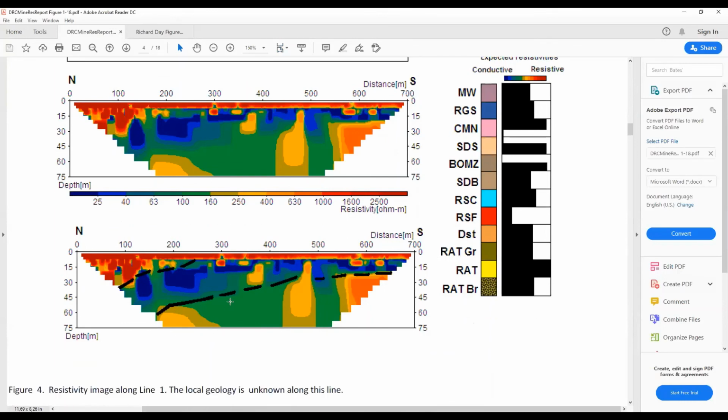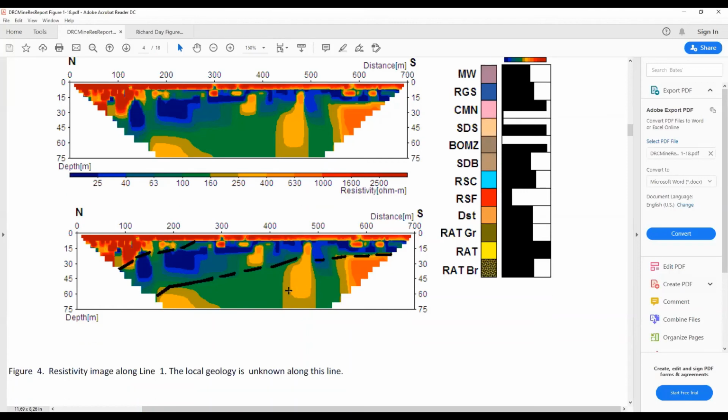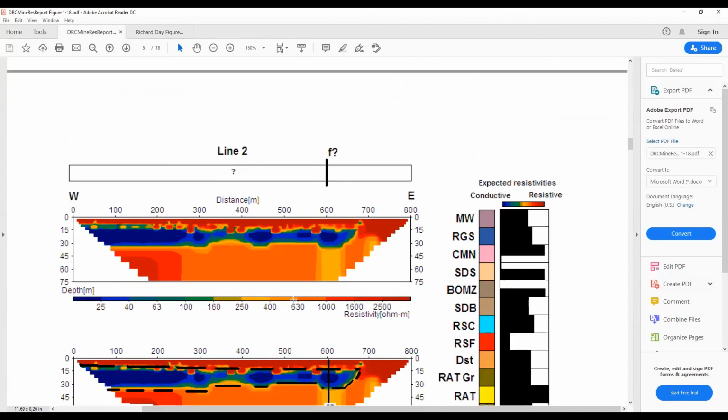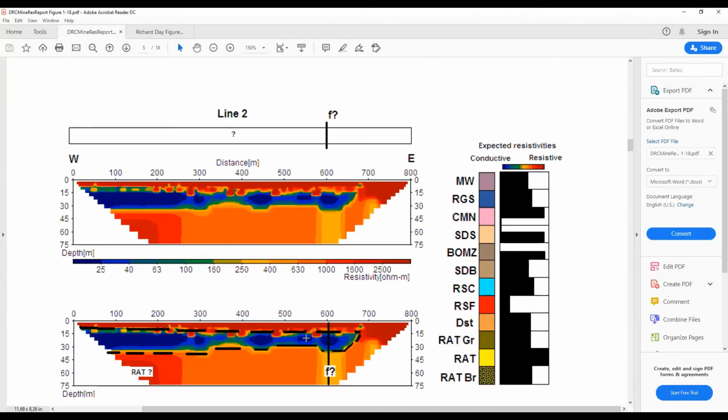So this is your weathered zone over here, and maybe a fault zone over here. A little bit higher resistivity, sorry. Okay, line 2, same thing, laterites all the way along. Maybe a fault zone over here, and then your weathered zone there.